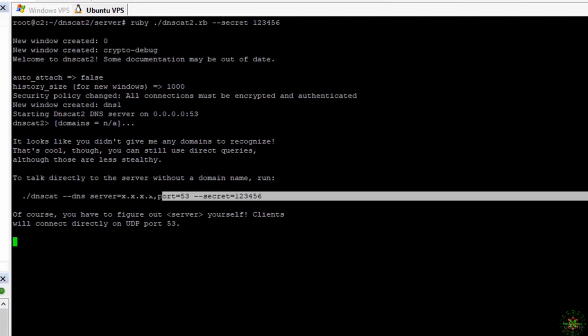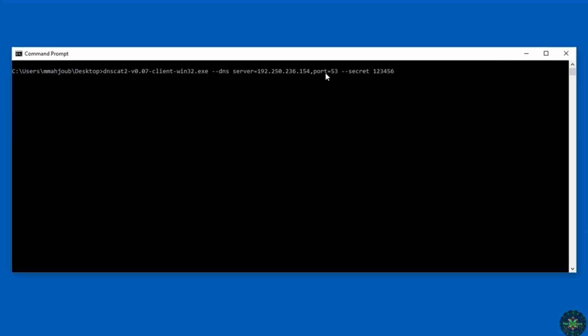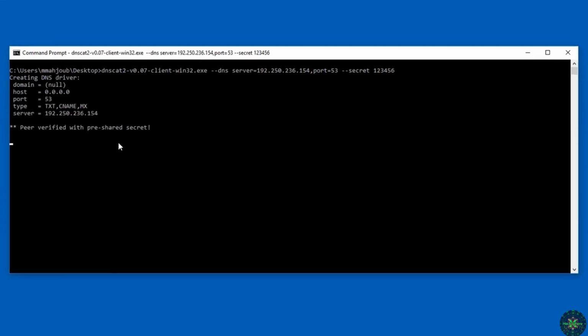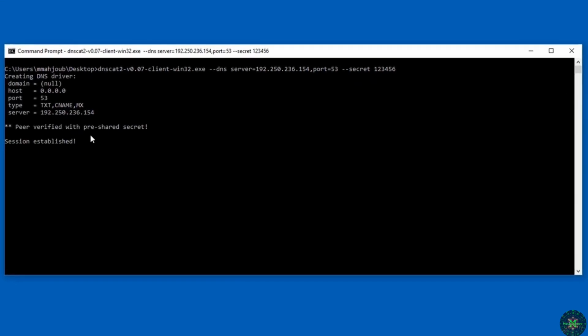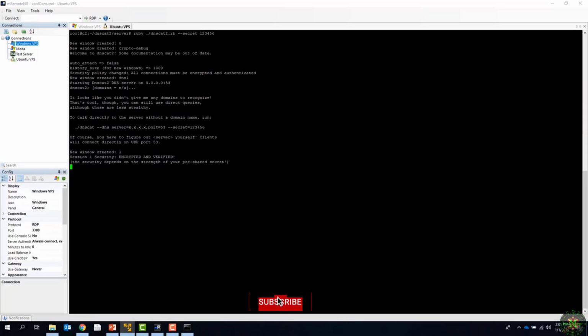If you want to connect to the server, you will use this command on the client. Going there on the client, I'm using the DNS-Cat command, then server IP, port and secret. Hit enter and a session with pre-shared secret will be established.